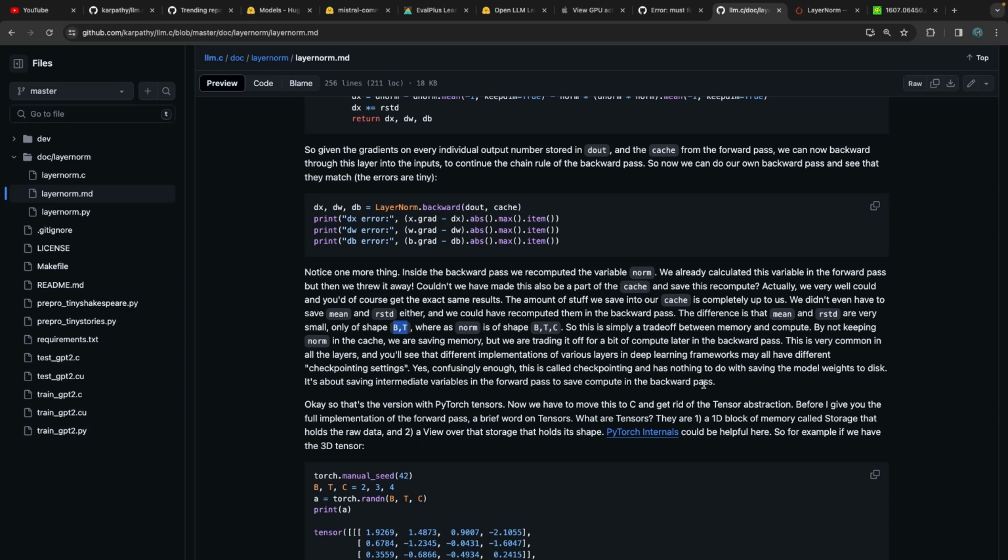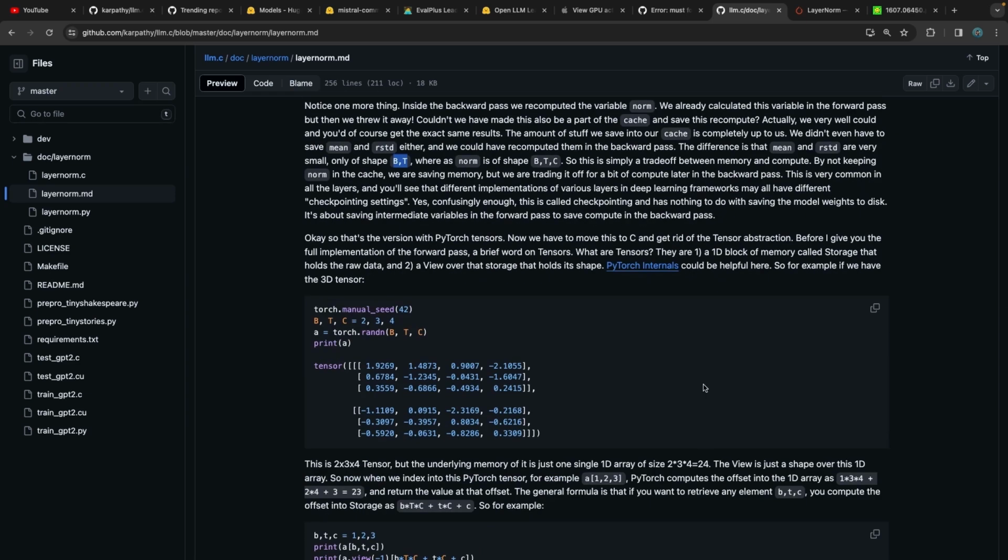This is a very important point, yet interesting to come by. And then next he gave a toy example, of course, and emphasized tensors, as you can see here. So what is a tensor? It's basically a one-dimensional block of memory that holds raw data.